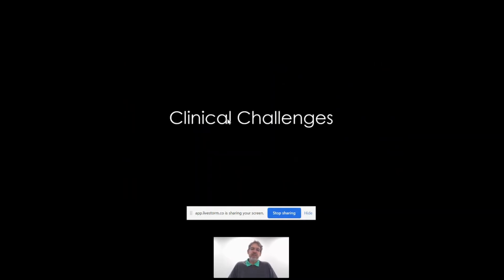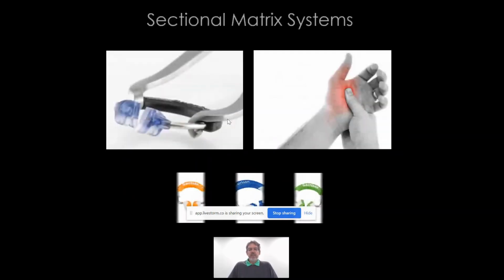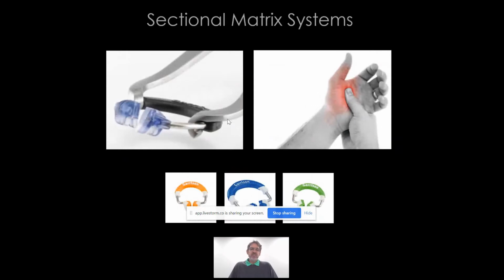So looking at the Garrison system, it is a very good system, but they use stainless steel rings. And the challenge with stainless steel is the hand force needed to open the ring. Not to sound sexist, but for female dentists, it can be a little bit more of a challenge. Any dentists that have had any issues with carpal tunnel syndrome will find that these rings require a lot more force. It's approximately 37% more force required to open the ring.